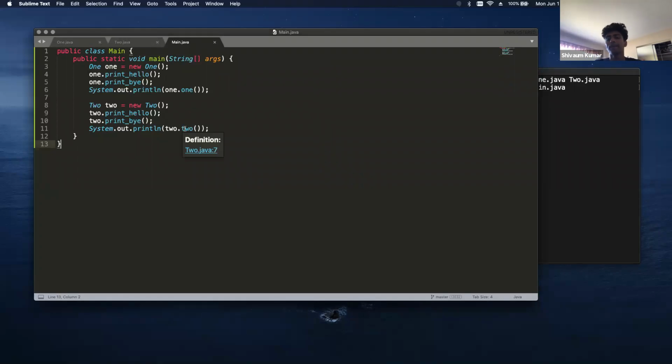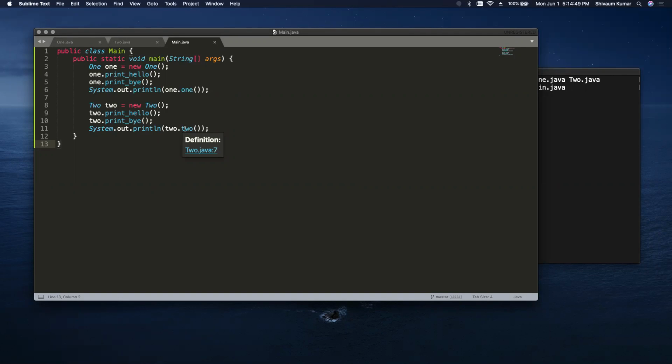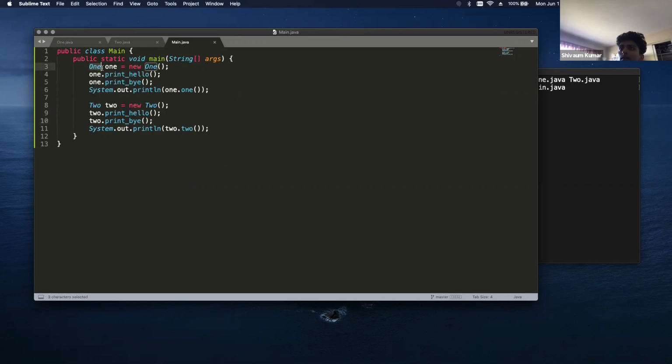Excuse me? Yeah. So when I type in 1.print underscore by, or when I type in 1.1, the 1 is not coming in plain white letters. It's coming as italicized blue letters for some reason. Is the O capitalized in 1? Yes, yes. No, I mean, no, it's not capitalized. Okay, yeah. So just make sure it's like this. So you see 1, if it is in italicized blue letters, that means it's probably thinking it's like a class or whatever. But since I made this one lowercase and it's just like a variable name, then I'm able to access it like that.